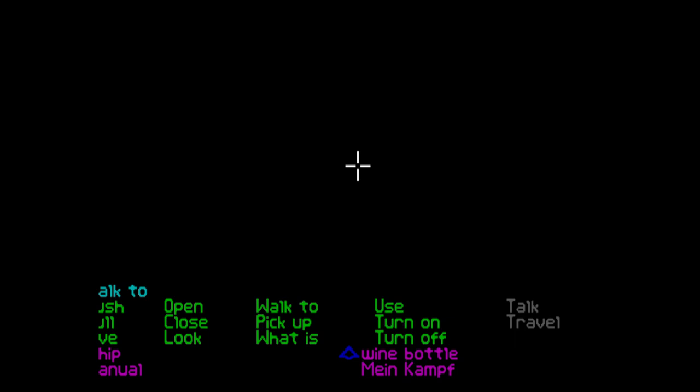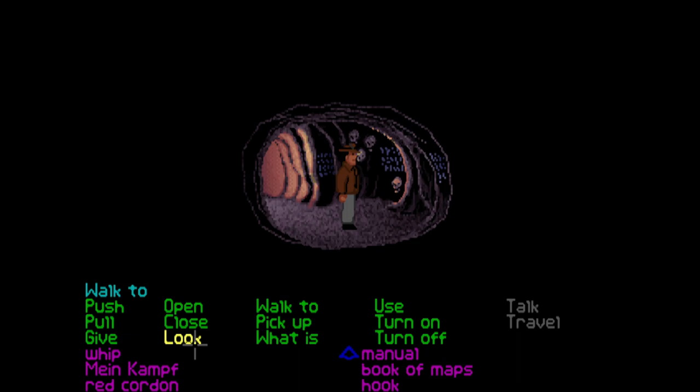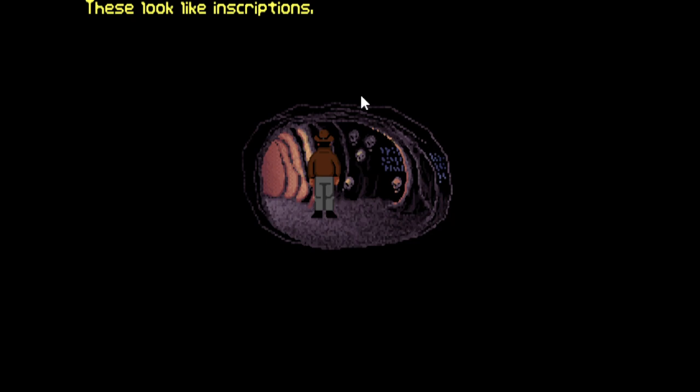All right, so now we're in the other floor. So we want to go right here. And there we go. Now let's go ahead and go through here into this room, and we want to look at the inscription. Yep, inscriptions here. Look at the inscriptions on the wall and remember what he says here.